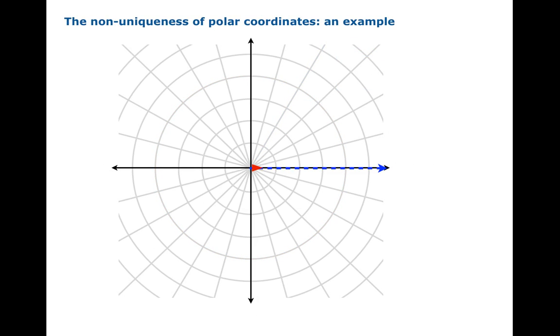So in polar coordinates, there's not a unique way of describing a point. We've already seen that you could add multiples of 2π, integer multiples of 2π, to theta and get coordinates for the same point. So let's examine this example a little more closely. So here's that point. And of course, one way to get there is to have theta be π/3 and r, the distance from the origin, is 4.